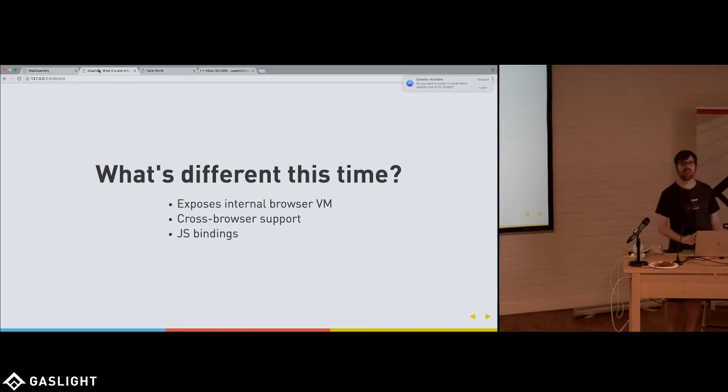I assume Edge becomes IE eventually. I don't know how it works. Yeah, I'm sure it's like the future Microsoft browser, whatever they call it. I have trouble keeping track of all those things, but the point is the Microsoft browser platform will also adopt this as well, and is underway with it.